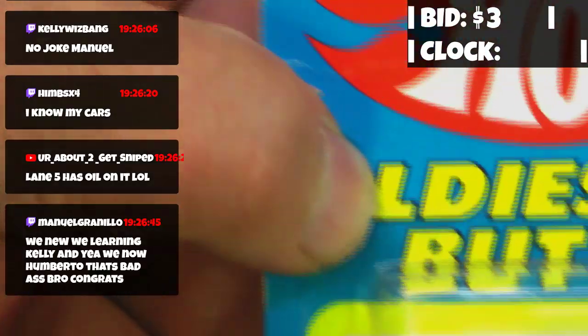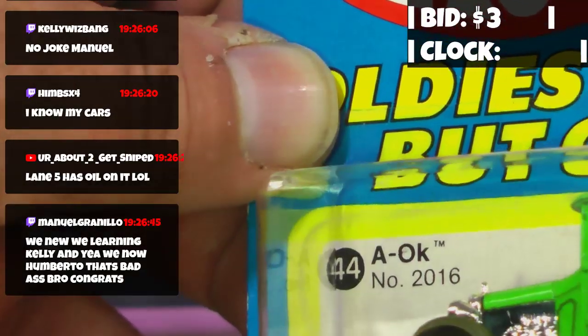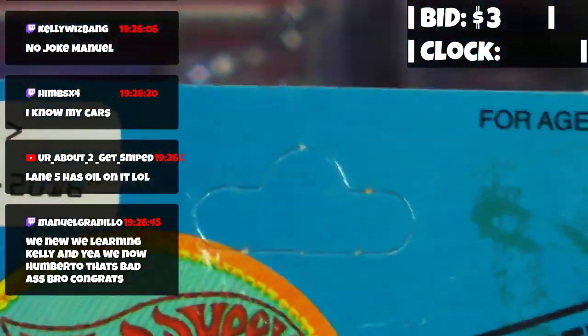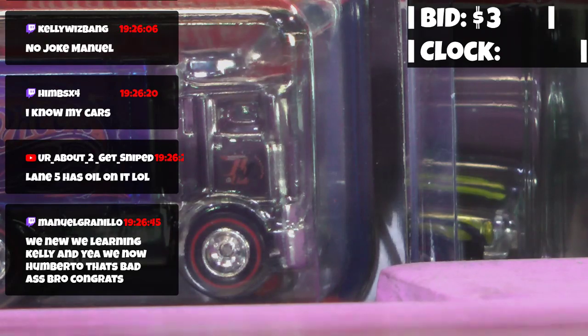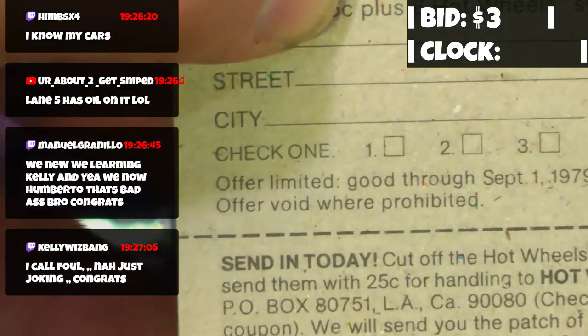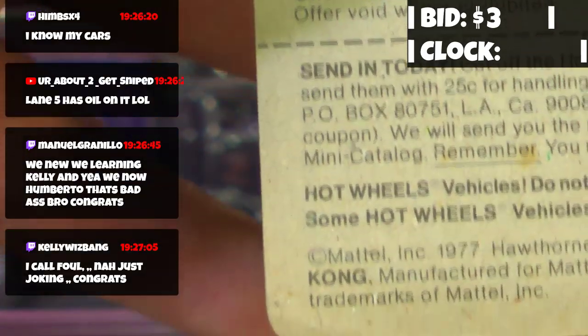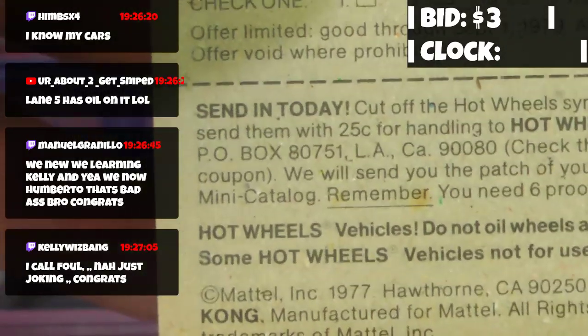It's the A-OK in great shape. Look at this carded black wall, my friends. Goodies, carded and unpunched. Check it out. Unpunched. My goodness gracious. It's beautiful. Let's take a look at the year. Who wants it? All right. Check it out. It's from 1977. It's a Hong Kong base.